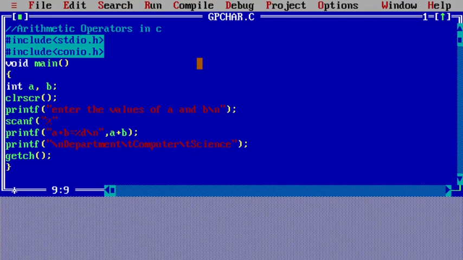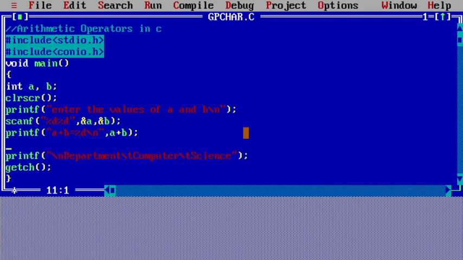So there are two values, so to specify what kind of values we are reading, integer, so the format specifier is %d. What are those two values? A and B. What do &A and &B indicate? &A is the address of A and &B the address of B, where the read value has to be stored. So that location is used, and then you enter. A plus B is equal to, so first the arithmetic plus operator we are performing.